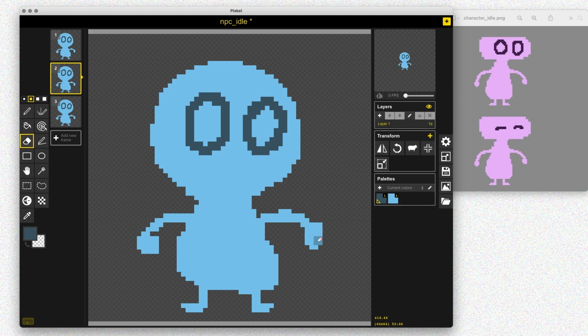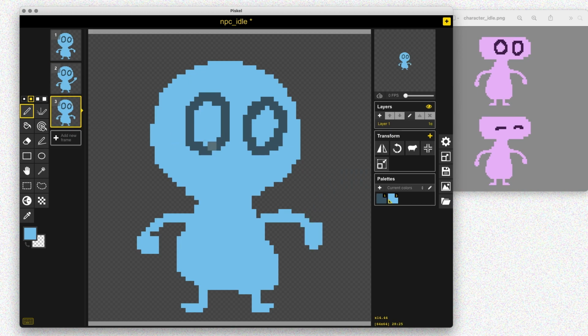In one frame, let's make the NPC wave a bit. So I'm just going to erase a little bit here. And I'm just going to have him waving his hand. So again, I'm not going to spend a lot of time on this. I'm going to make this really, really simple. That's all I'm going to do. And we'll set up that animation in Godot later. So obviously you could have more frames for this, but we just want something for the NPC to be doing. So in Godot, I'll just kind of flash to that frame and then go to something else.